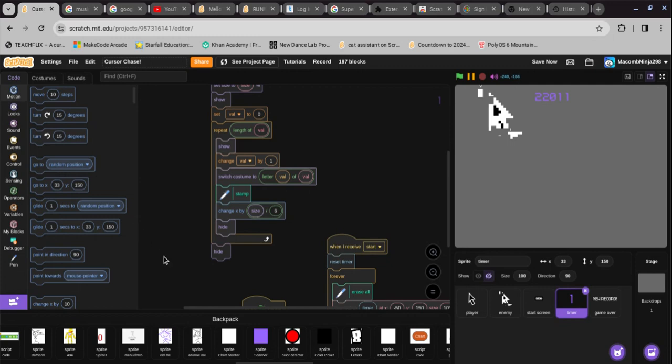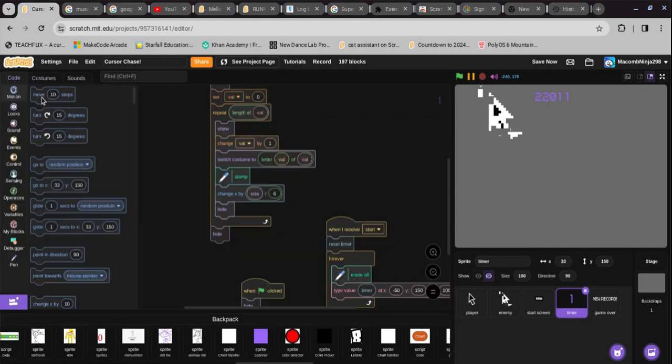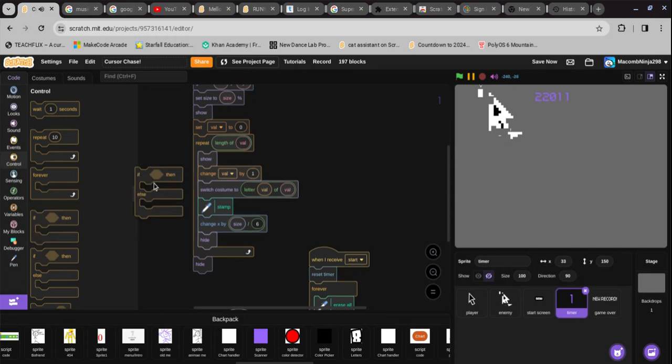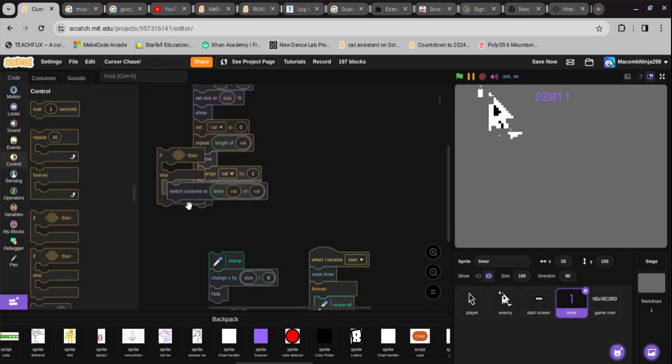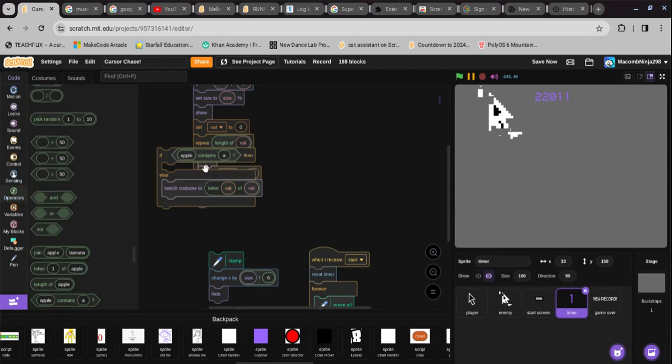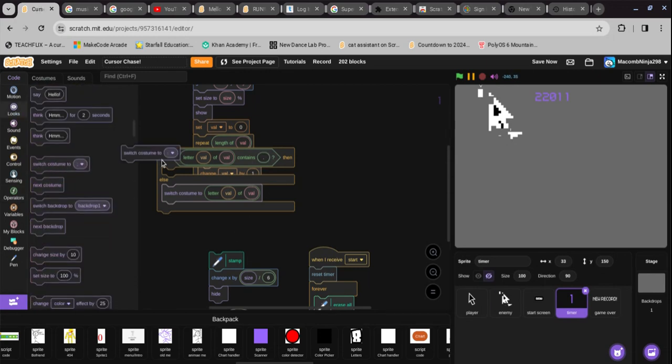It seems like there's no colon. So, get an if else, put the switch costume to letter val in the else, then we get if contains, and then put the letter val, and then contains point switch costume to colon.